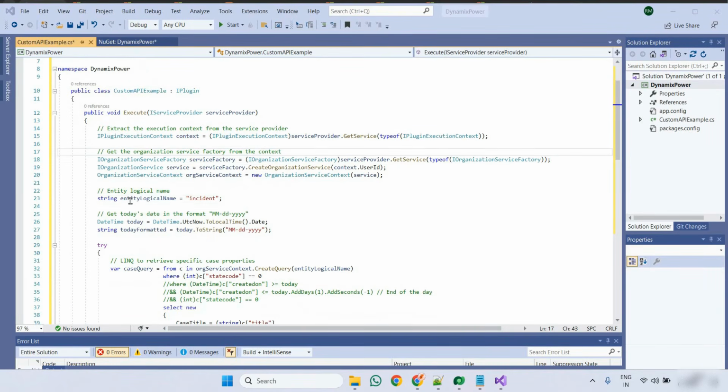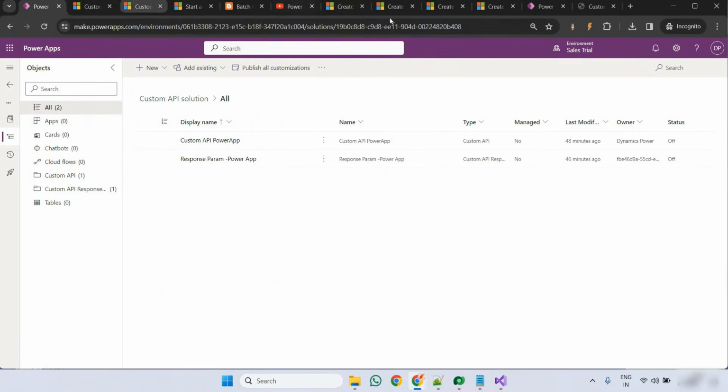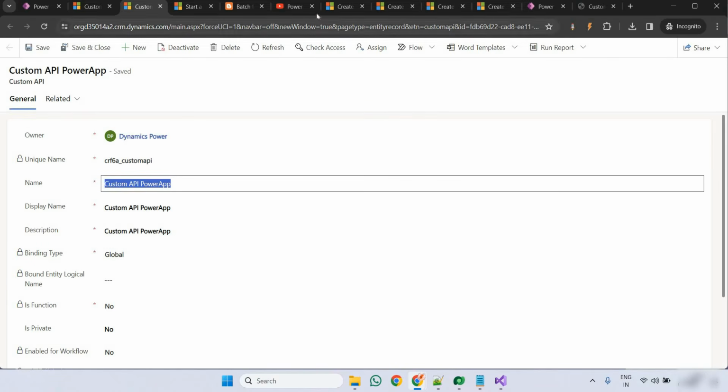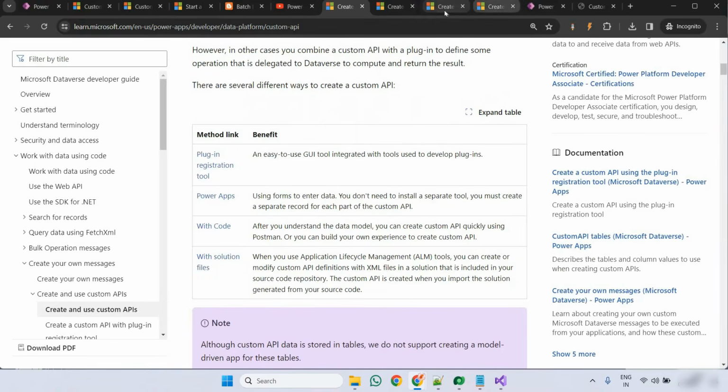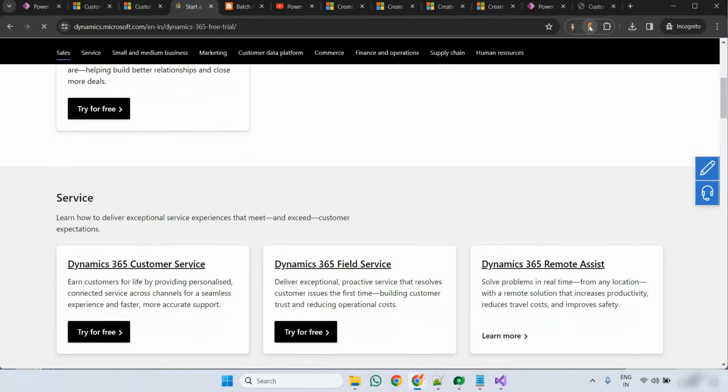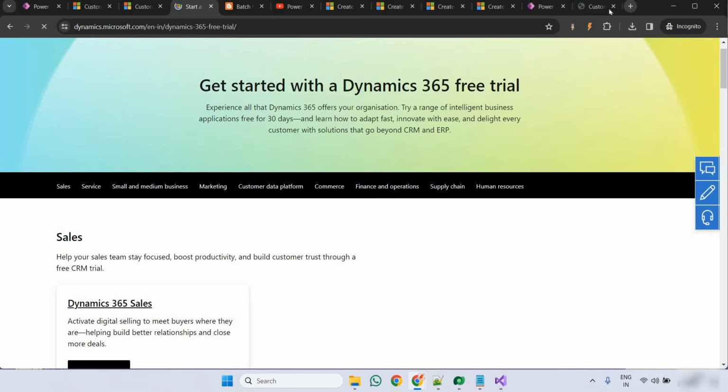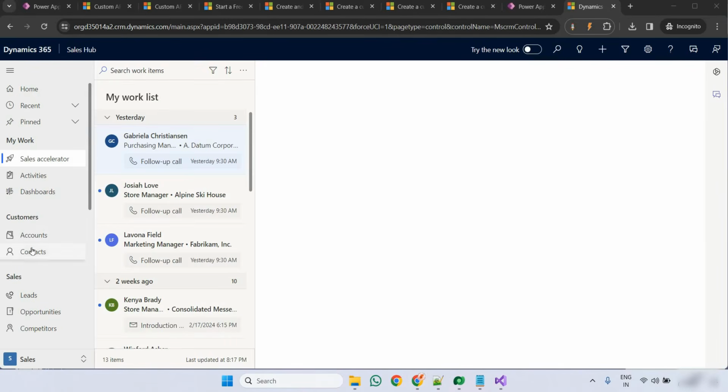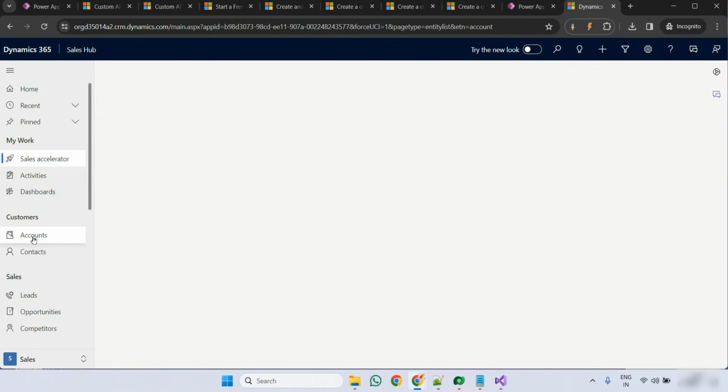Now the main thing is the entity name. You should know the schema name. Let's say I'm opening any account record.